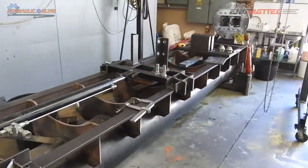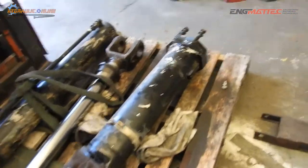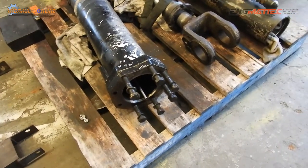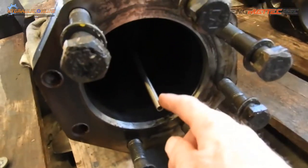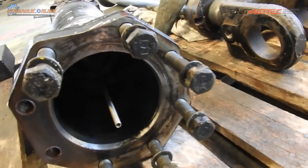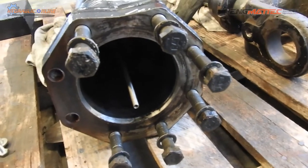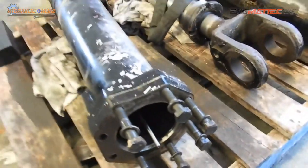So we've got our breakout bench here. A few more cylinders have come in this week. These are a little easier in some ways because the gland nuts are actually bolted onto the barrel. This long hinge here is part of a sensor. So obviously this cylinder has some sort of stroke indication, telling a computer or something like that what position the actual cylinder and piston are in.